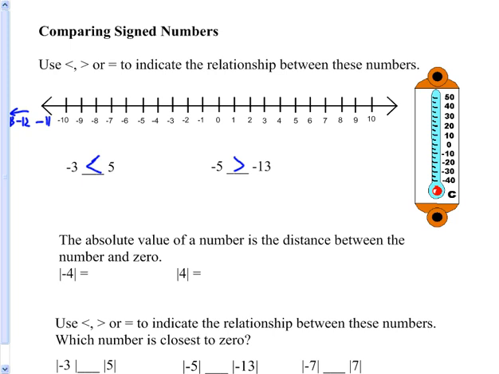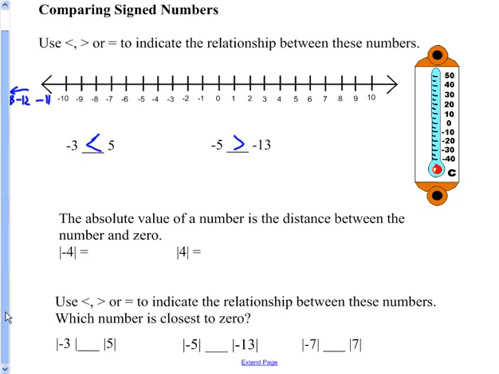All right. One other idea that's introduced in this chapter is what we call the absolute value of a number. And the absolute value of a number is really the distance between that number and 0. And the best example I have is if I was to ask you how far you live away from school. You would probably not indicate a distance, but just how many blocks. So you might say I live 5 blocks away from school, or 7 blocks away. You'd never say to me I live -5 blocks away or -7 blocks away. You'd just say 5 or 7.